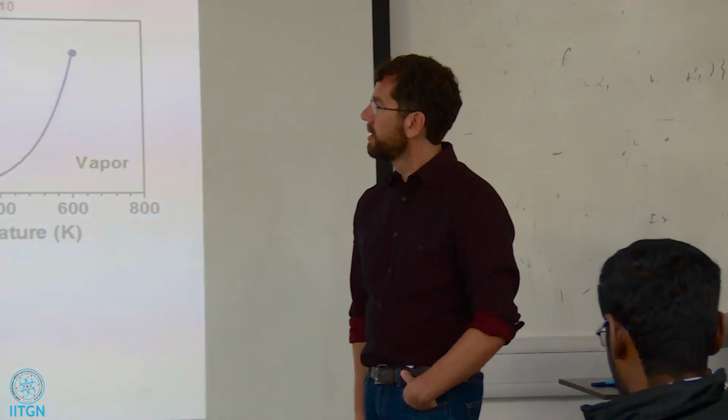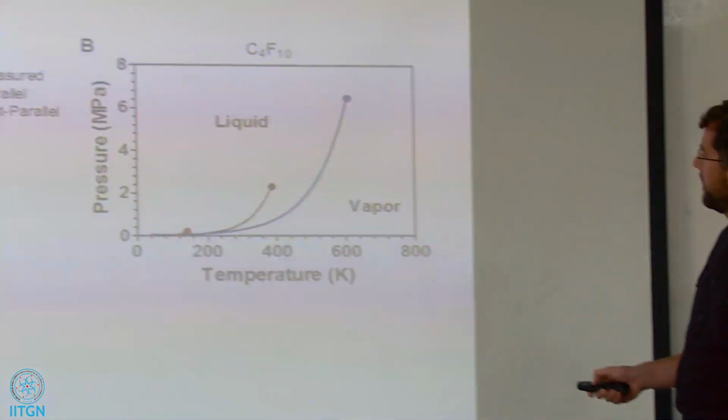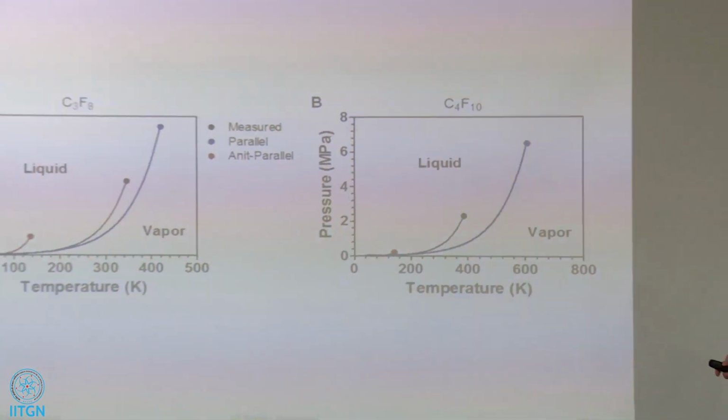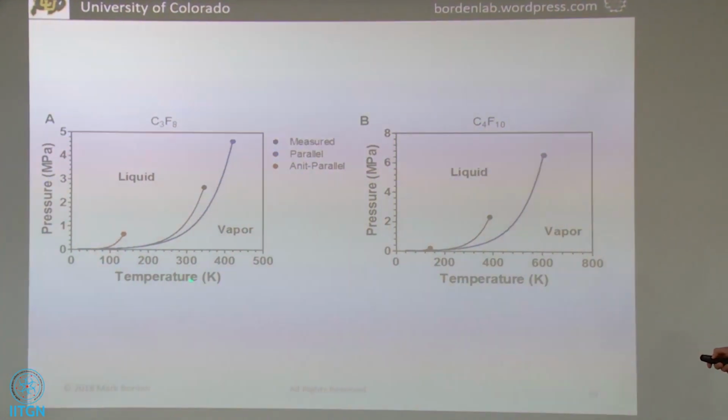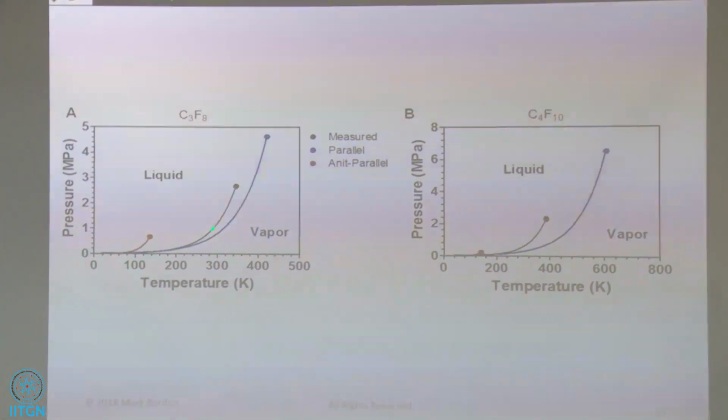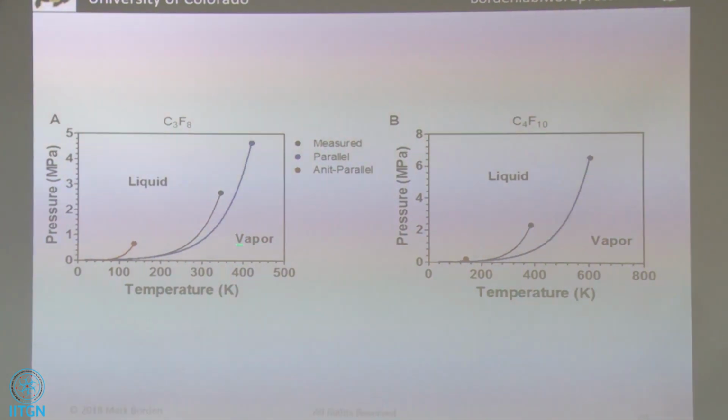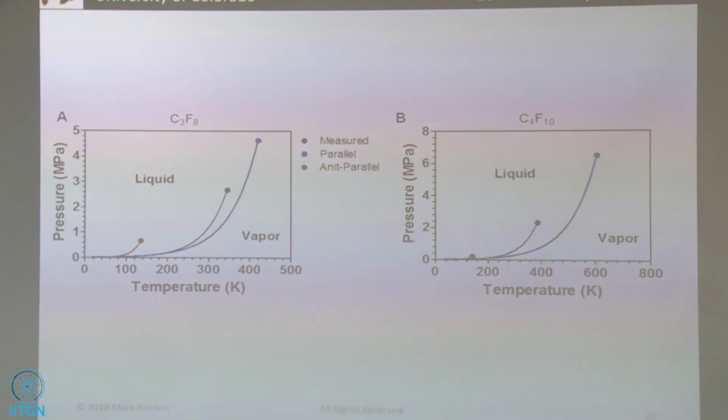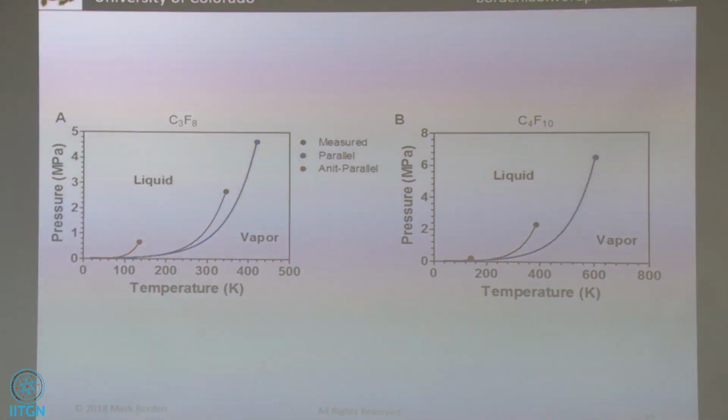And you can derive the critical temperature, or the phase delineation between the vapor state and the liquid state, and it goes up to the critical temperature, right? So that's the point. So this is the actual measured one, and it obviously falls in between the parallel and the anti-parallel orientations of the molecules, right? Because they're going to be interacting.